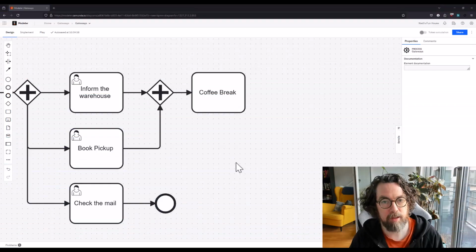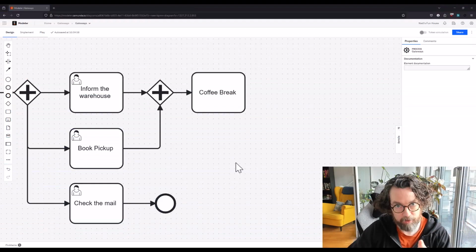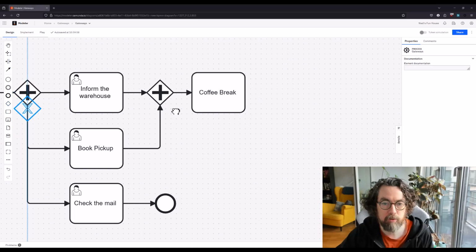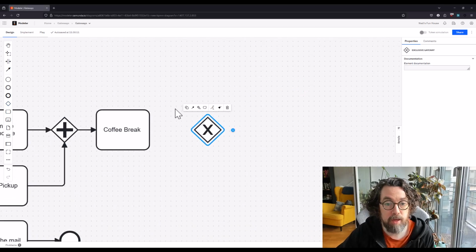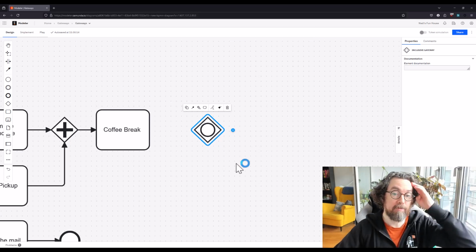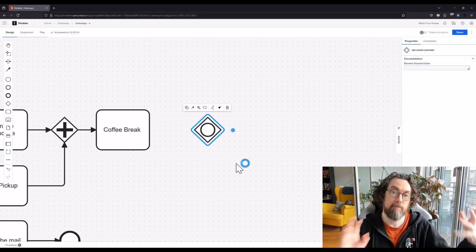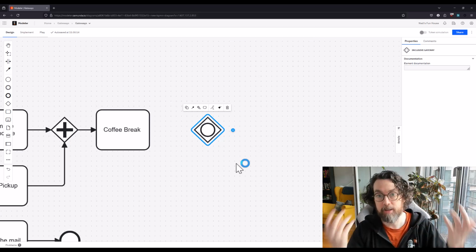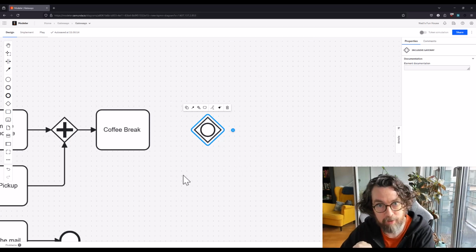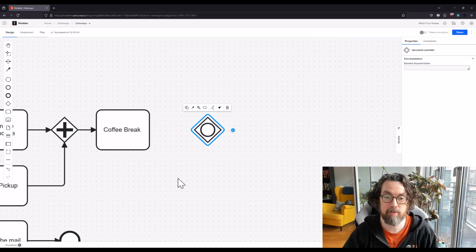Okay, that is 2 down, 2 to go, so we're halfway there, and we're going to go into our next gateway, which is the inclusive OR. It looks like this. It's got a little circle in the middle, and it's a data-based gateway, so just like the XOR gateway, it needs some kind of data, but unlike the XOR gateway, it's not restricted by the number of tokens that leave.